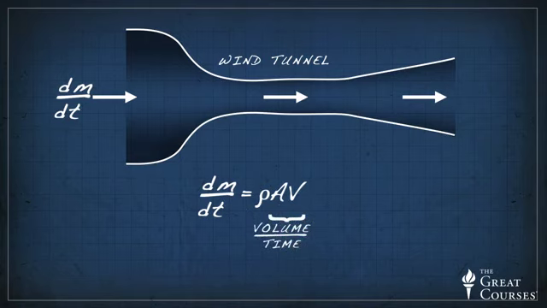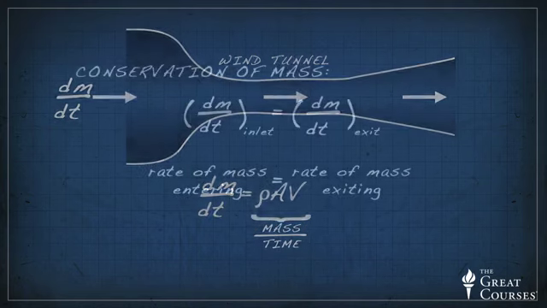We can recognize this grouping as being mass per unit time by looking at the units for each variable. Density is mass per unit volume, and the product of cross-sectional area with velocity gives volume per unit time. The entire product of density, area, and velocity is then mass per unit time. So the mass flow rate entering the tunnel must be equal to the mass flow rate leaving the tunnel, since we don't have any change of mass within the wind tunnel. Recall that mass can neither be created nor destroyed.